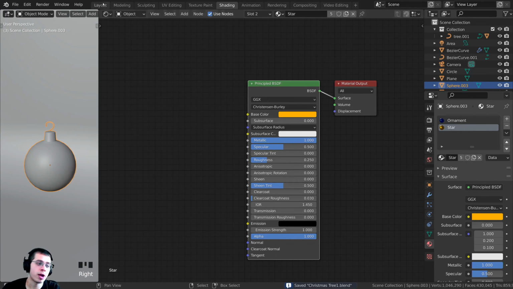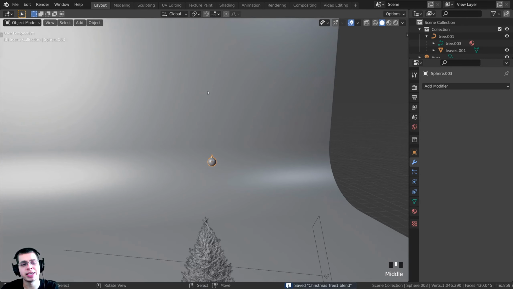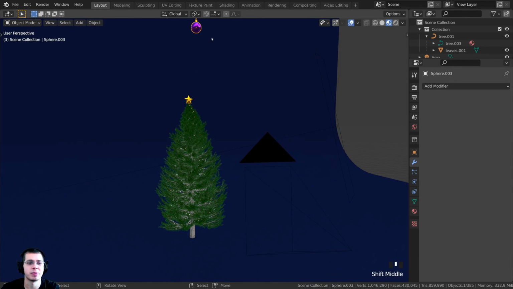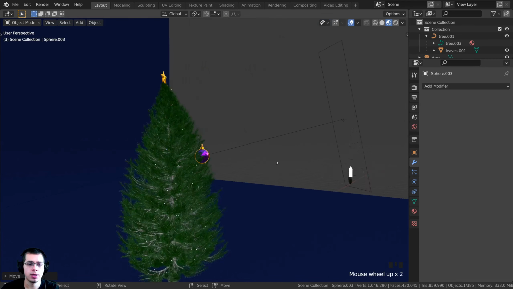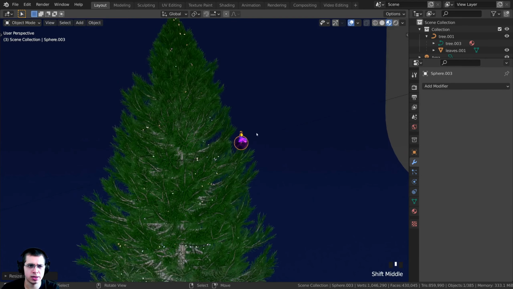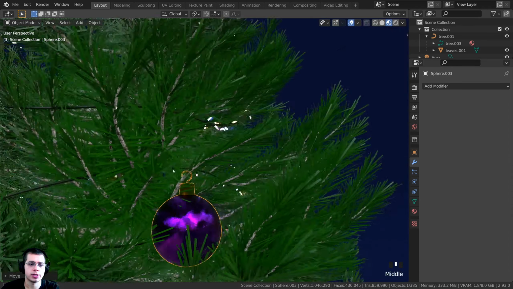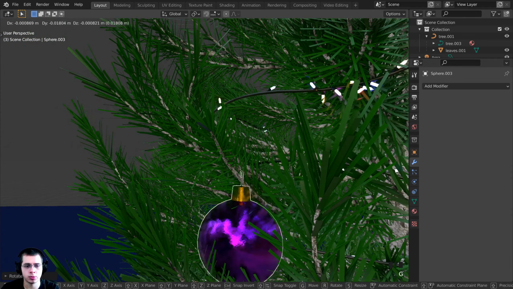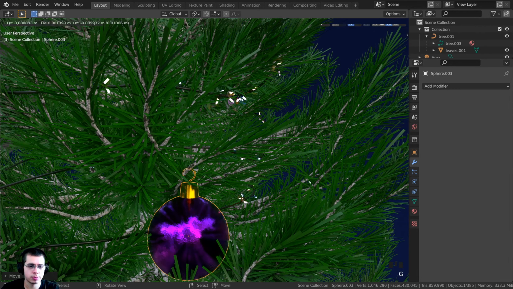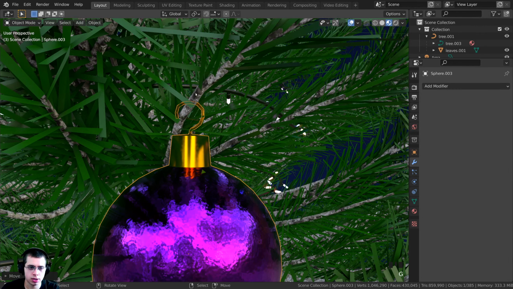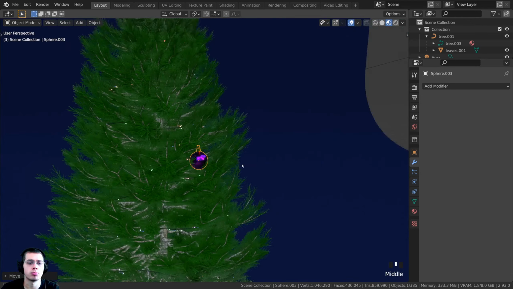So let's hop right back over here to the layout now, and we can now just hand place the Christmas ornaments. So I'll press G to grab and S to scale, and I want to scale it down a little bit, and then I'll just kind of move it right in there. And really, I just want to hand place these. I think that hand placing them is the best way to go, because that way it looks the most realistic, and also you can place all of these hooks right here on the actual branches.